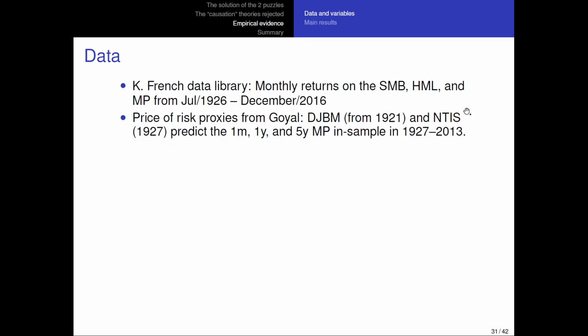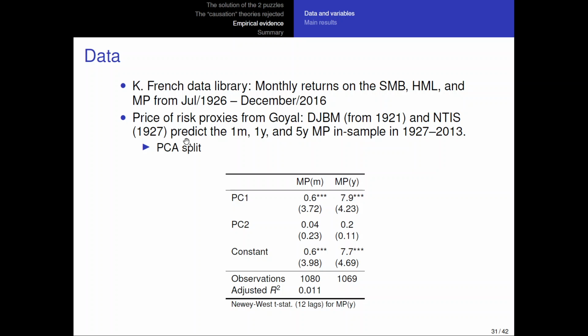The net equity expansion is a problematic variable because it really has no theoretical reason to be a price risk proxy. I use it to avoid the impression of data snooping or something. It is actually not a real price risk proxy, but it's not problematic. First of all, it doesn't work very well. The Dow Jones Book to Market alone works better. The net equity expansion doesn't work in other settings. It's not really a price risk proxy, but it's not a big problem because what I do is I just take the first principal component between the two variables. So I don't really repeat the exercise using one and then the other.